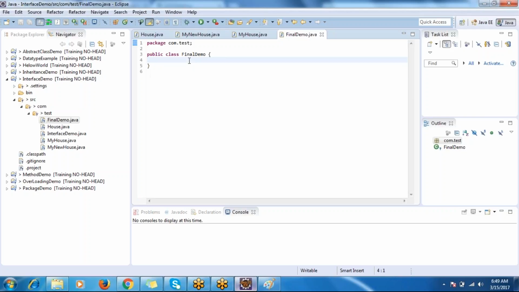Okay, now public void getMyDetails and System.out.println below are my details, correct?